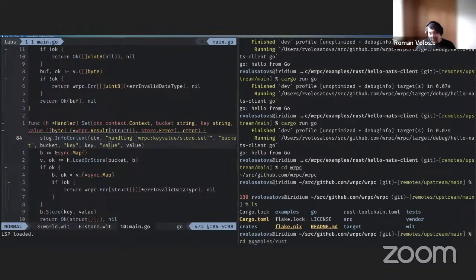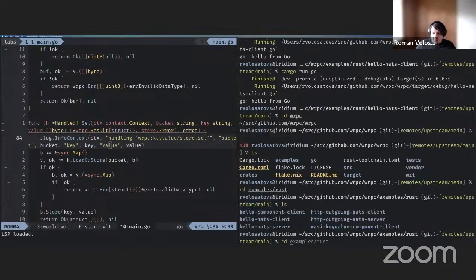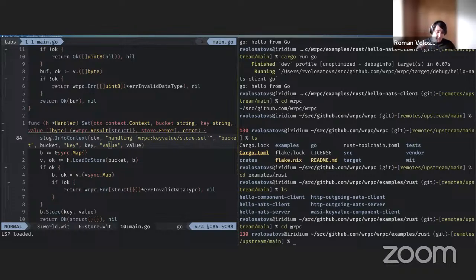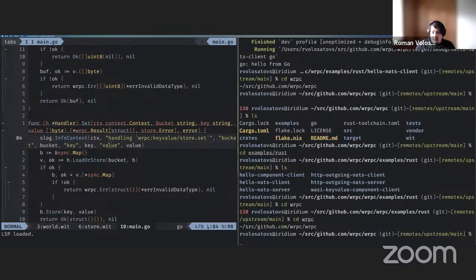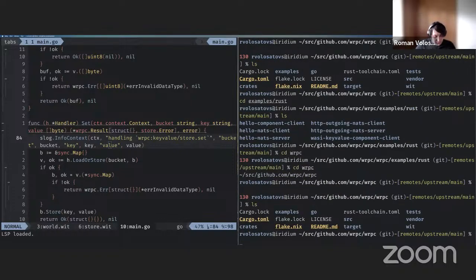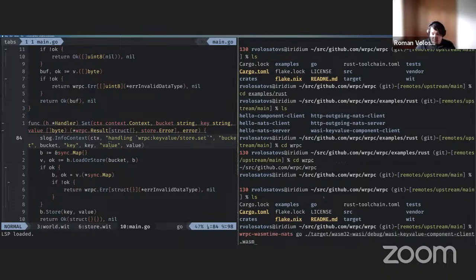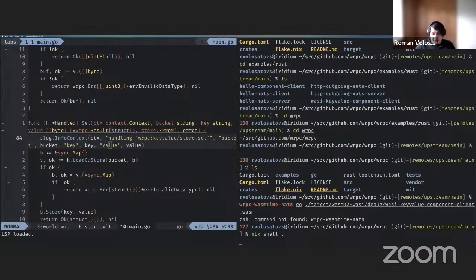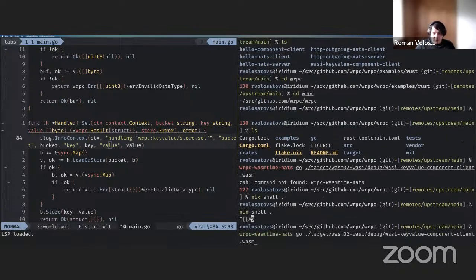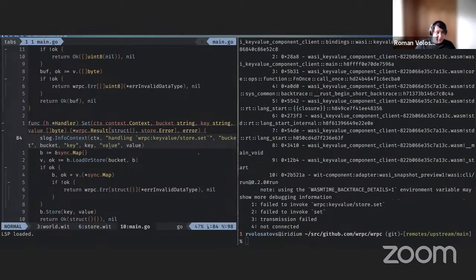To call it, I can of course call it from Rust using WASI. I'll usually use a component which will call this thing, but I'll do something different here. I need to run it first. There we go.